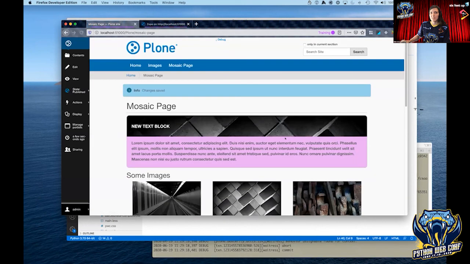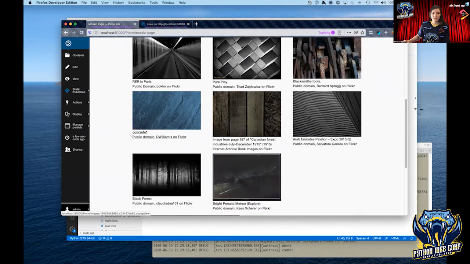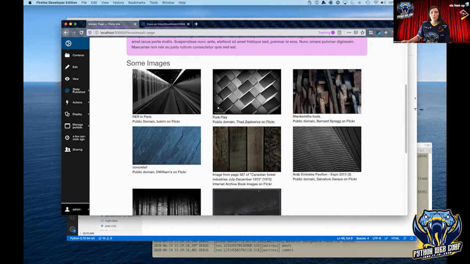So you can see this gives you a lot of flexibility in how you can display all of the content in the site. Having lots of different options for your editors that still keeps them within some specific parameters, and not just handing them HTML and saying, okay, here, do whatever you want.